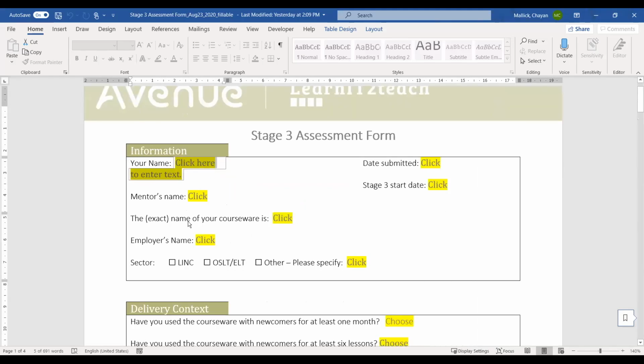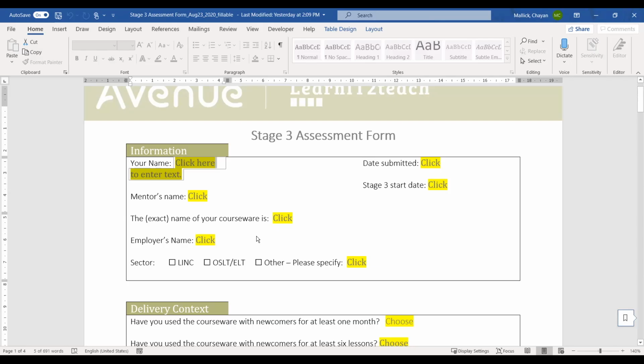Now, the exact name of your courseware is important for us because there are so many courses. So where are you going to find the course name? It is the top part of your course.